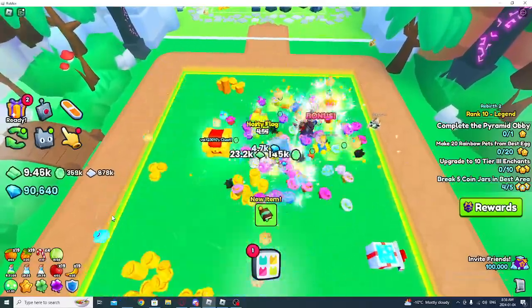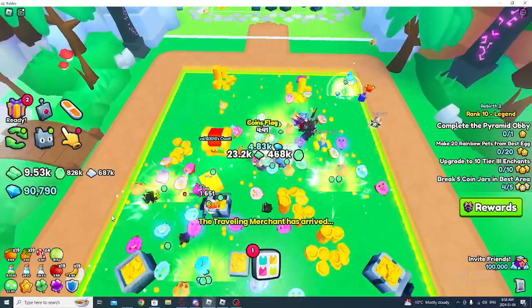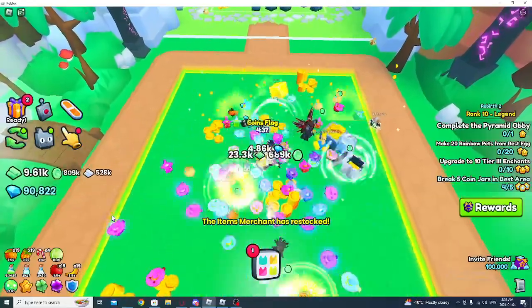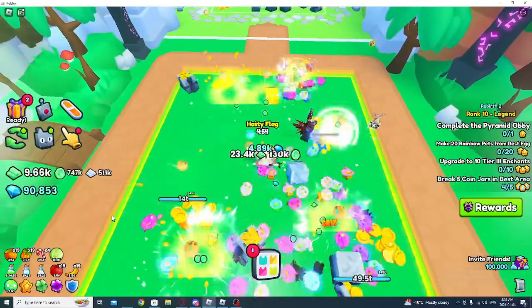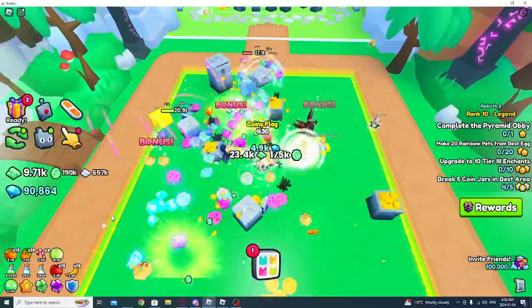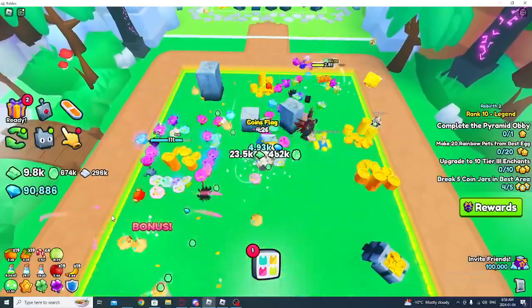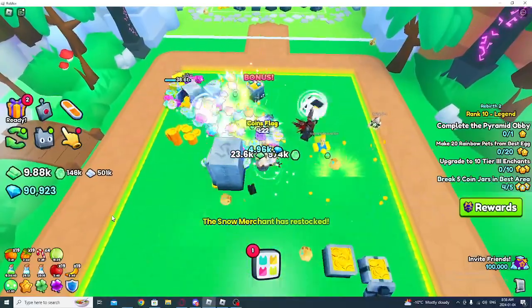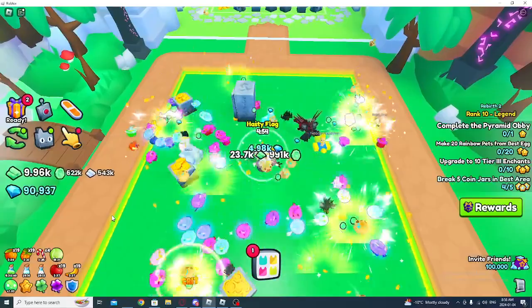Doing this strategy, you should gain like 800 a minute or 900 a minute, but this is for AFK. So nearly 1,000 a minute. It's been 30 seconds and I've gained just under 500, gotten around 400. And just in the time I've been sitting here, that's 5,000 gems.